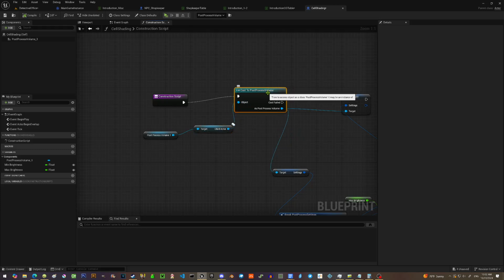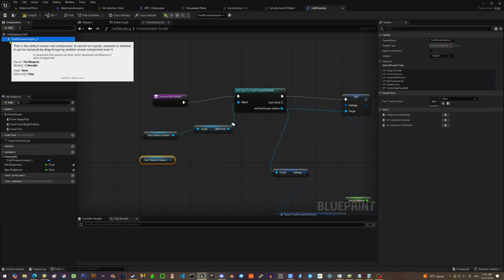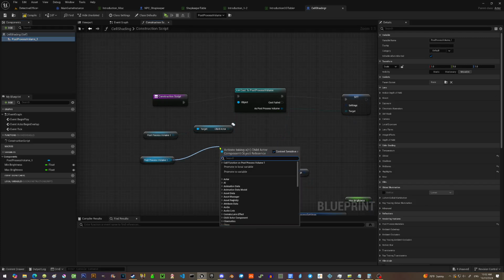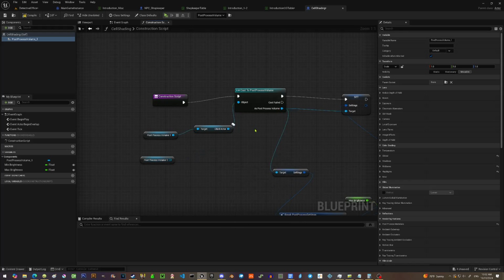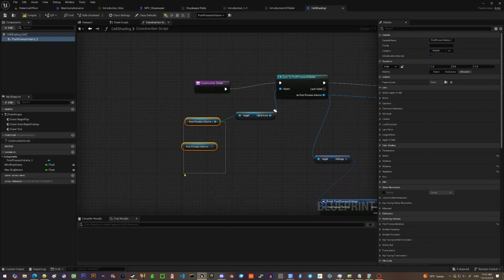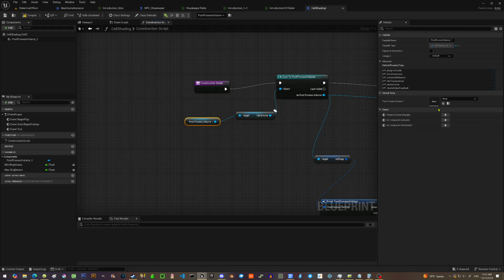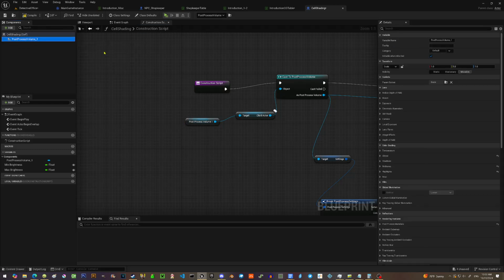Oh my god, who would have thought, right? So you just take this right here, and you can see this is a child actor component. You type child actor, and you do get child actor. You would then cast to whatever it is.